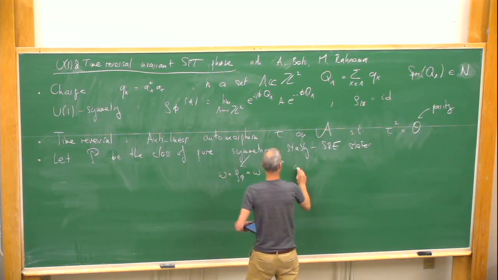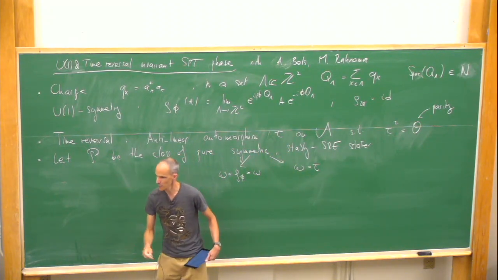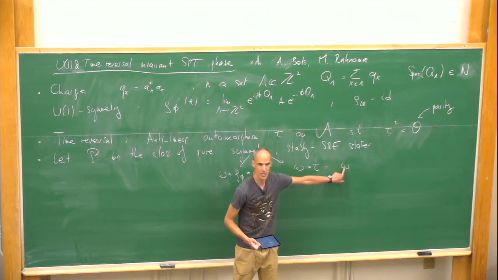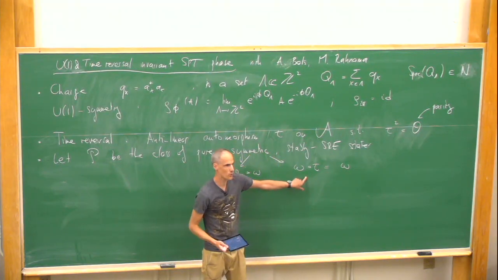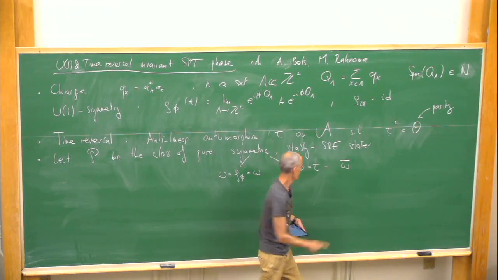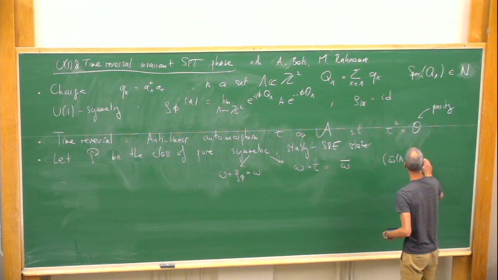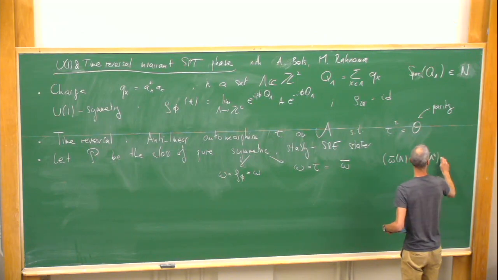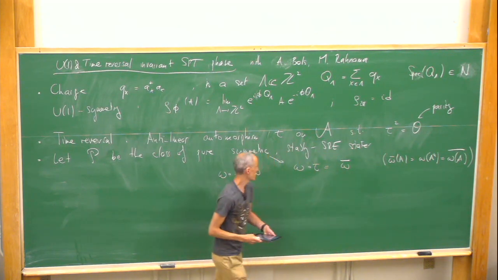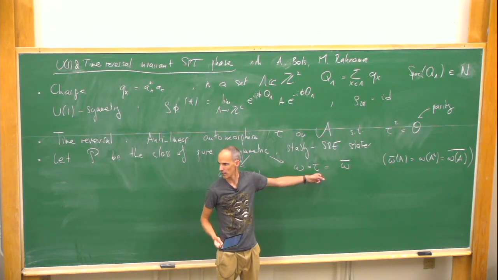Now, you would like to write omega of tau is omega. Of course, you have to be a little bit careful, because this is a linear map, while tau is an anti-linear map. So you take a bar here, and by this I mean that omega bar of A is omega of A star, which is also omega of A bar. OK, so that's a good notion of a state being invariant under an anti-linear morphism.